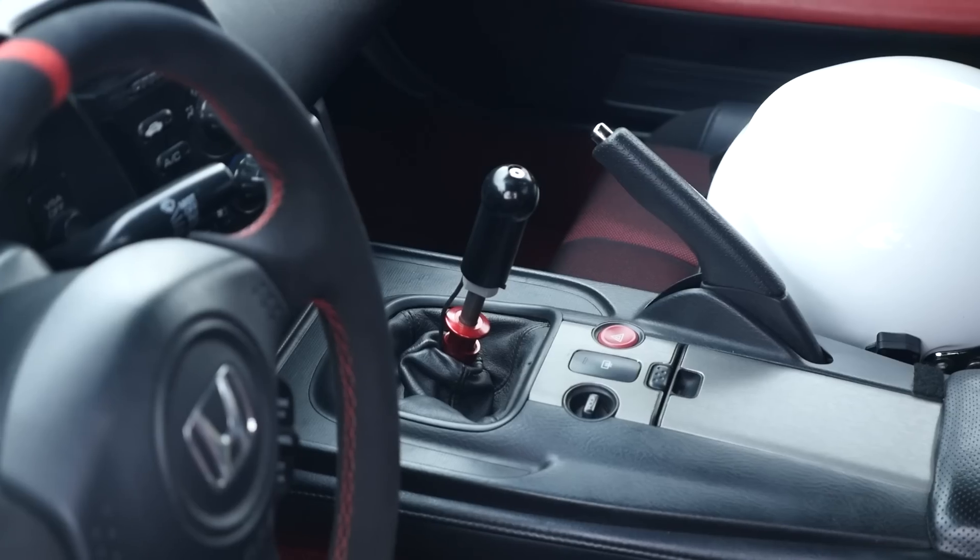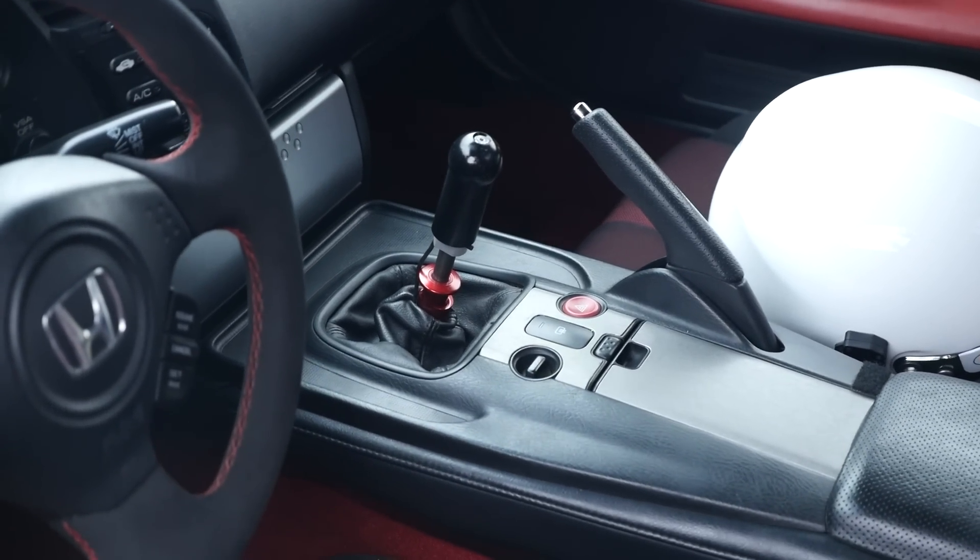That's gonna give you something pretty bulletproof. The other advantage of going to a sequential box like the Quaife is clutchless shifting. Are you using MoTeC functionality to provide that? I'm only using the clutch on the initial take-off — after that we're using the Quaife load cell that Tony's wired up with an ignition retard, so with enough pressure I just yank it back and it falls into gear. The load cell is a strain gauge that tells the ECU whether you're pulling back on the gear lever, and when you pull back hard enough it provides an ignition retard or cut, allowing full throttle shifting without the clutch in that dog-engagement gearbox.